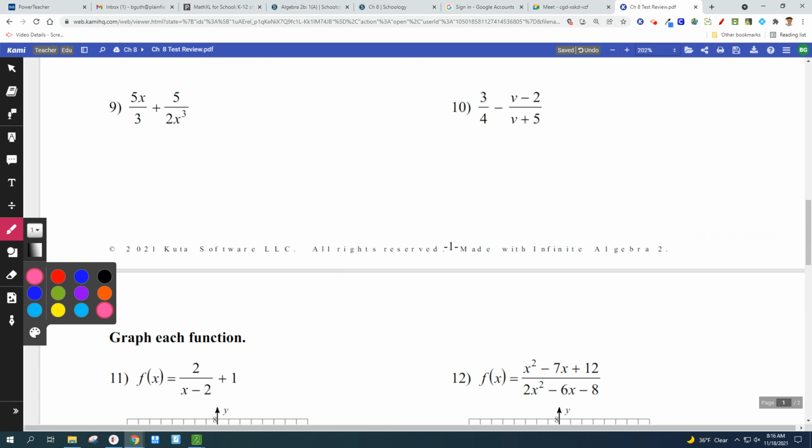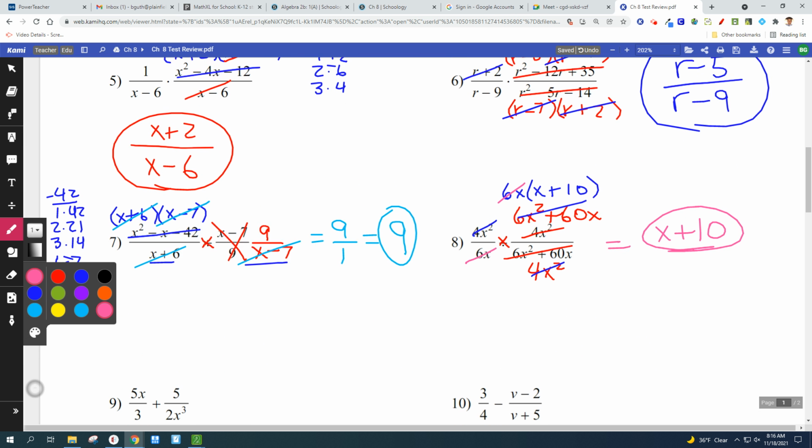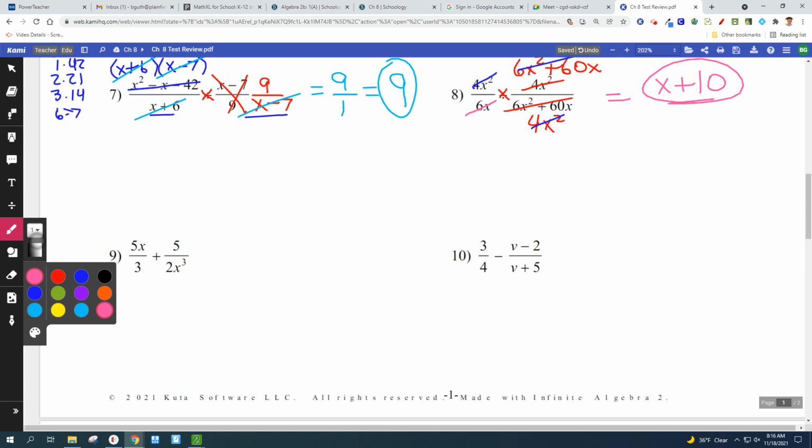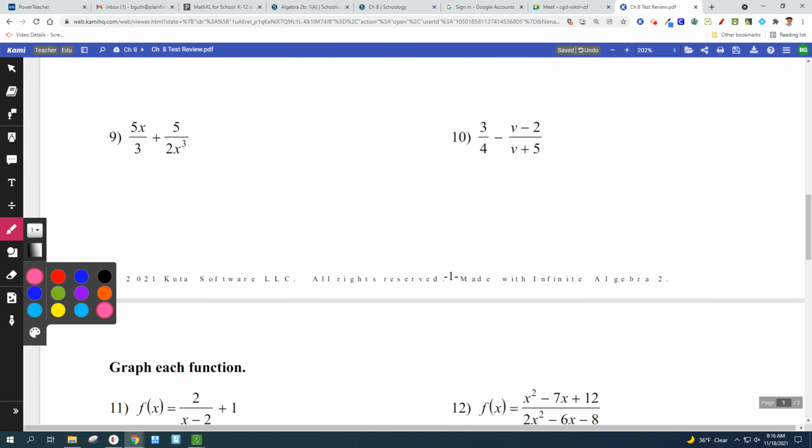Now we're adding and subtracting fractions. This one's different. When you add and subtract fractions, you need a common denominator. Notice I did not need a common denominator on any of these problems before. When I'm adding fractions, I do. All right? So we're just trying to make it fair. And so when you add fractions, it's all about making it fair. I look at this denominator with a 3, and I say, well, this one over here wants a 3.